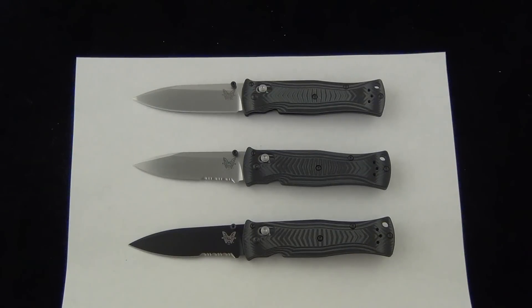Hey Blade Ops, today we're checking out the new Benchmade 531 Pardew with the G10 handle scales — new for 2014. I always really liked the Benchmade 530, but I just thought it was missing a little bit. I loved how it took up very little pocket real estate, how sleek and slim it was, how smooth it was. I think Benchmade heard me — they've definitely upgraded the 530, and the 531 is here.